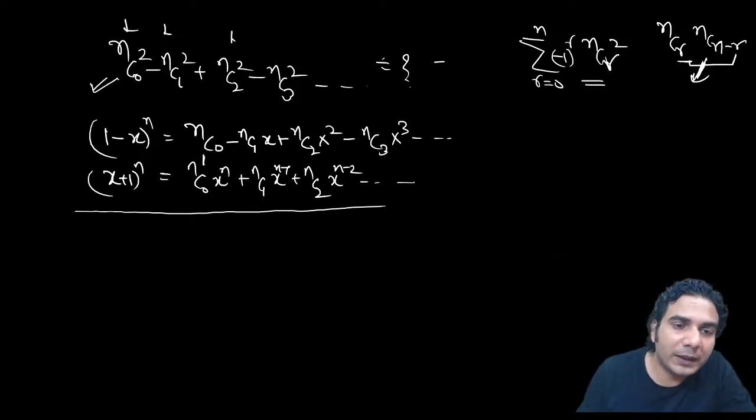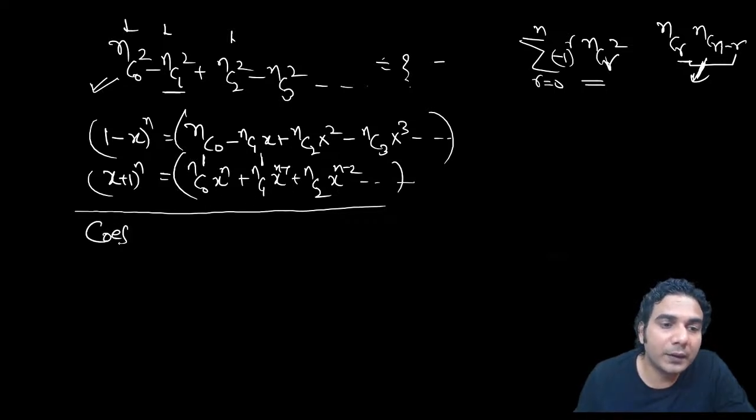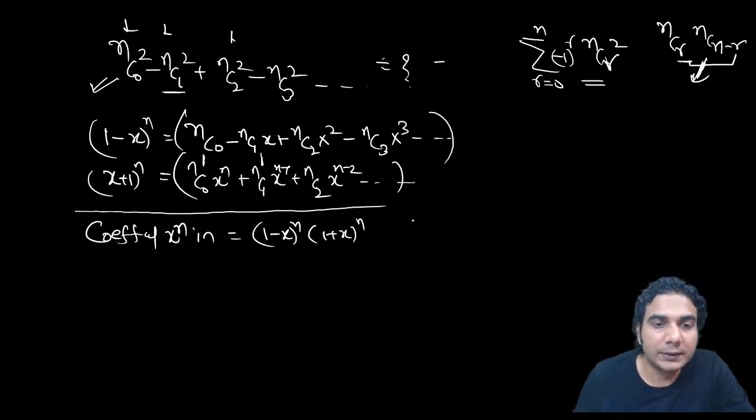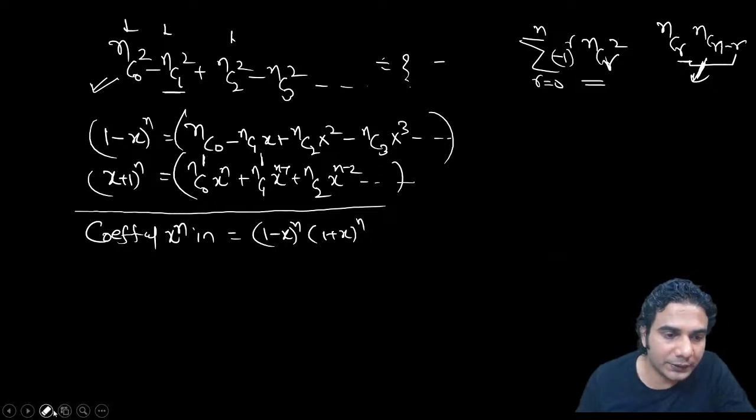So nC0 will be multiplied to nC0. You see nC0 is square and it is the coefficient of x raised to n. If you multiply these two, it is nC1 square with minus sign, exactly what you need you're getting, all right? And again, it is going to be x raised to n minus 1. So if you multiply these two expansions, you need the coefficient of x raised to n in this 1 minus x raised to n and 1 plus x raised to n, all right? And what is that coefficient? That coefficient is nothing but this series. This series is the coefficient of x raised to n.